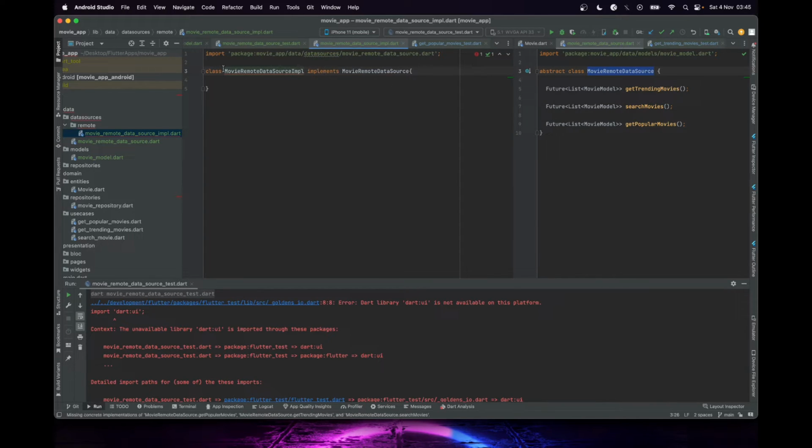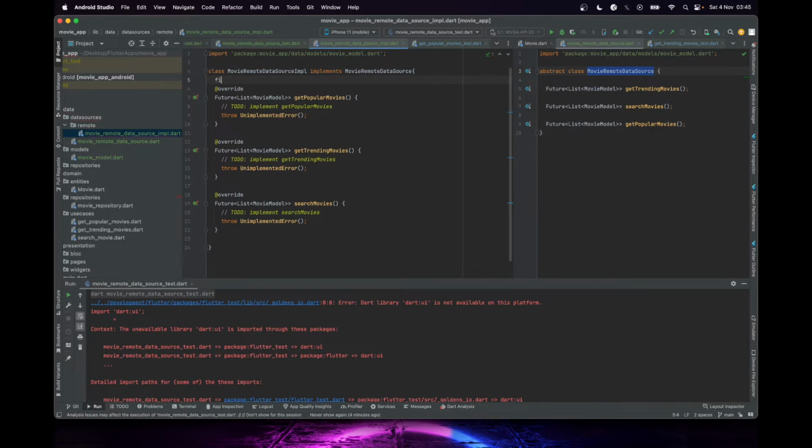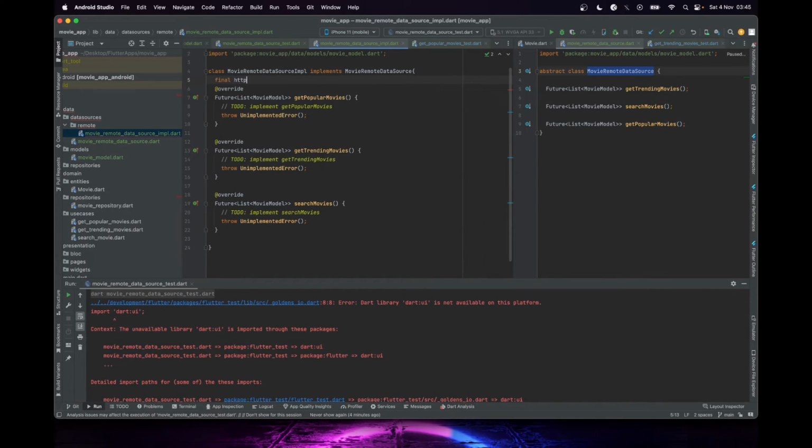So now we need to implement 3 functions, and that is normal, but before that let's initialize our HTTP client. Maybe we can just use HTTP.